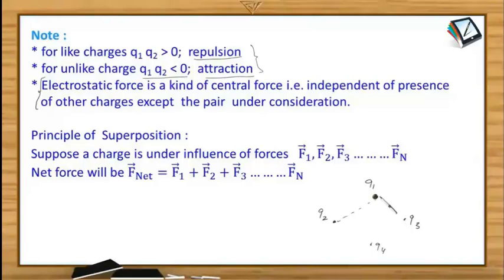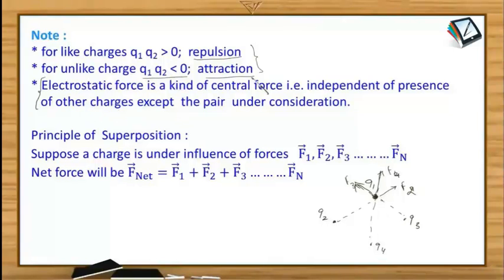Q2 will be applying force on this charge. At the same time, Q3 will be applying the force on the same charge, and at the same time Q4 will also apply the force. Then how are these three forces to be calculated? Here F2 is the force applied by the second charge, F3 is from the third charge, F4 is from the fourth charge. So while calculating any of these three forces, you have to consider just these two charges, ignoring the others.